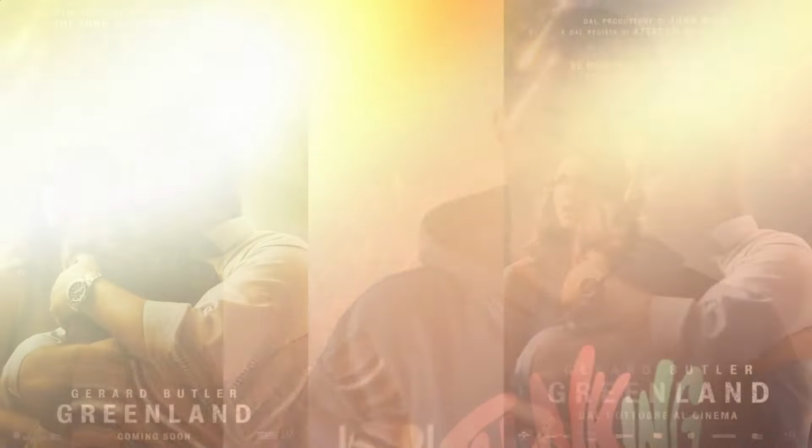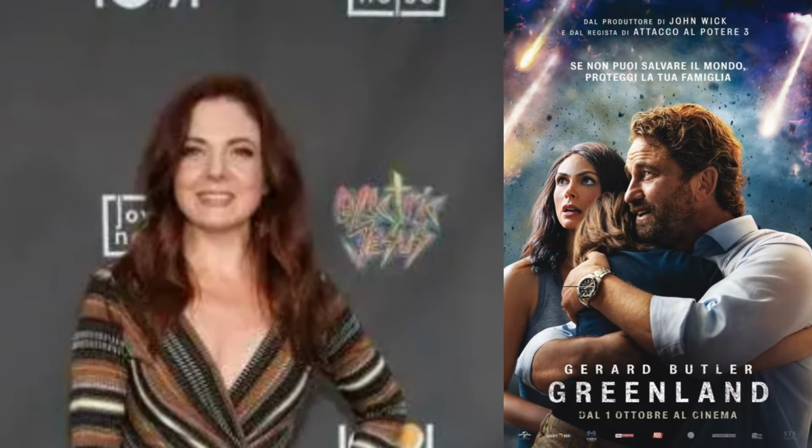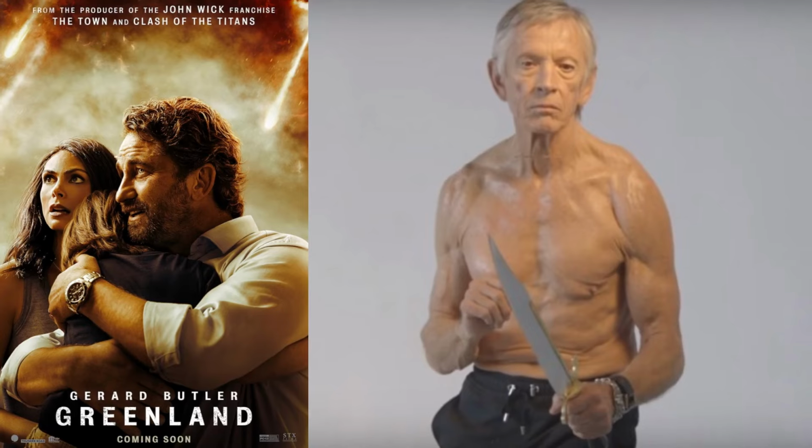All in all, Greenland's soundtrack and score are a brilliant example of how music can enhance a film's atmosphere and emotional power without shouting or forcing feelings. Through its minimalist compositions, smart use of motifs, seamless blending with sound design, and masterful control of silence, the score invites the audience into a tense, emotional journey that feels authentic and gripping. It's a reminder that sometimes the most memorable music in a film is the music that speaks softly but carries a big emotional punch.